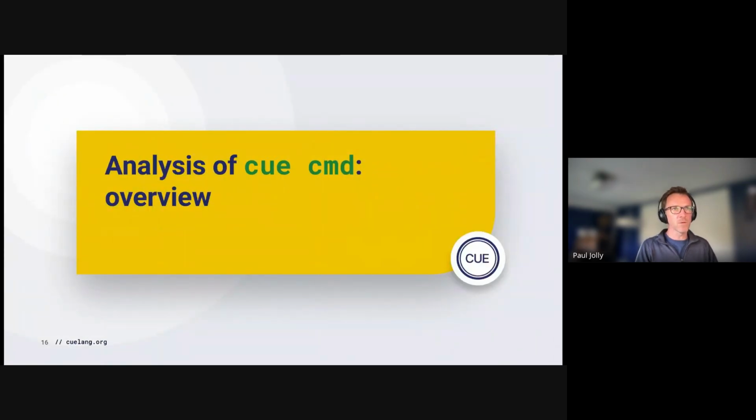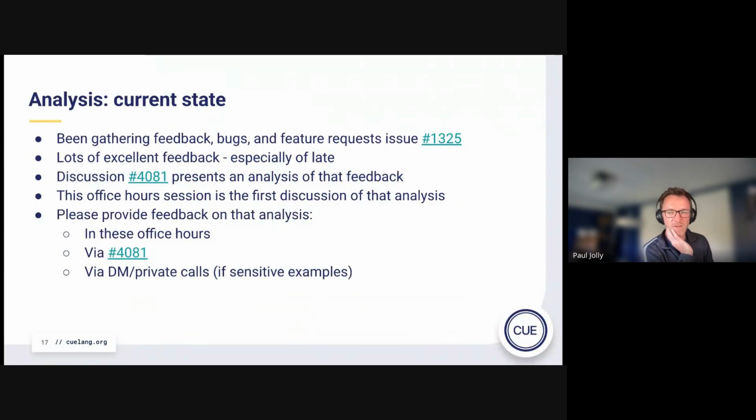Let's just briefly talk about the analysis that we have. As I said, we've been gathering feedback for some time now, since 13.25, and indeed before that, when Q Command first came out. It's just that I started rather more formally gathering that feedback in 13.25. Huge amounts of feedback, especially of late. Massive thank you to everyone who's engaged with that. And a number of issues and discussions linked from that as well.